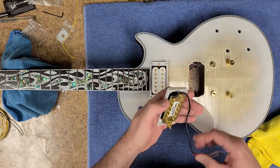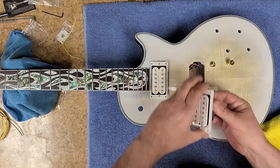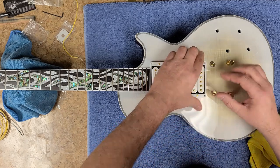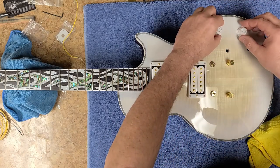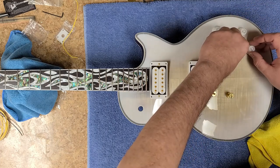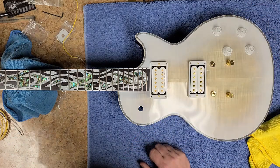So there's one pickup. I'm going to go ahead and put the other pickup in. And I'm hoping that the pole pieces match up with the strings. So I like the way that looks, the white on white. It's not really a white background, but then again, it's not like complete whitewash either.